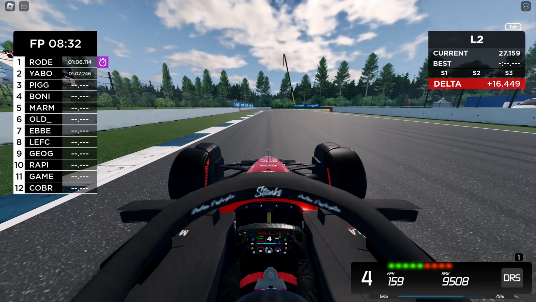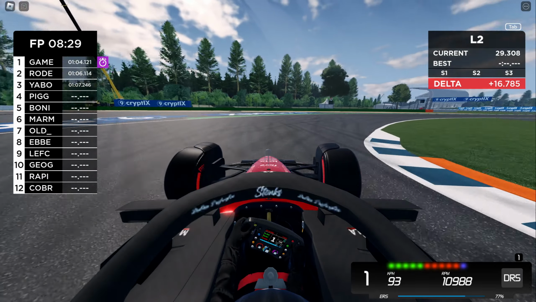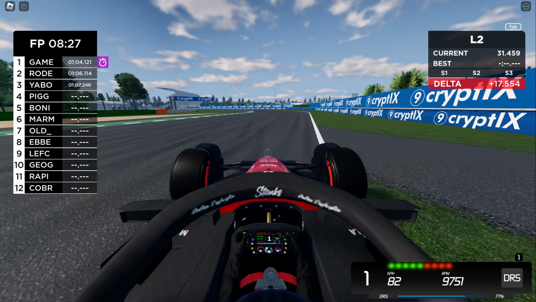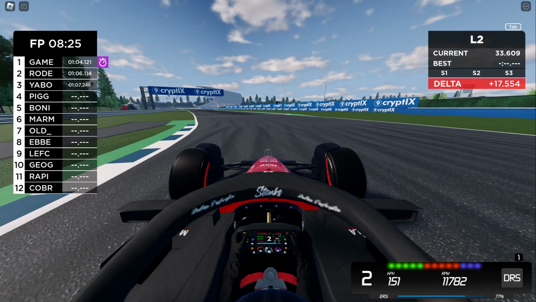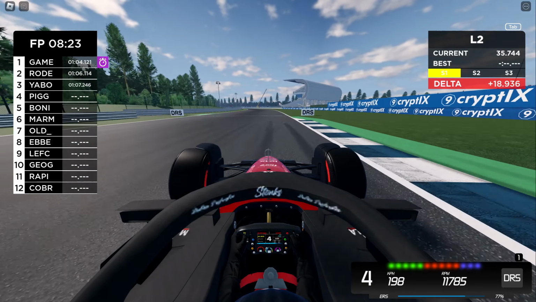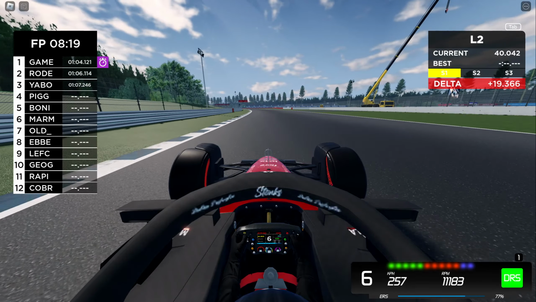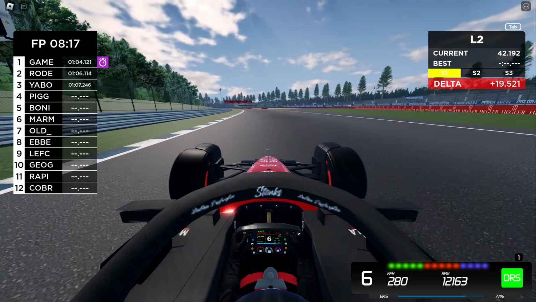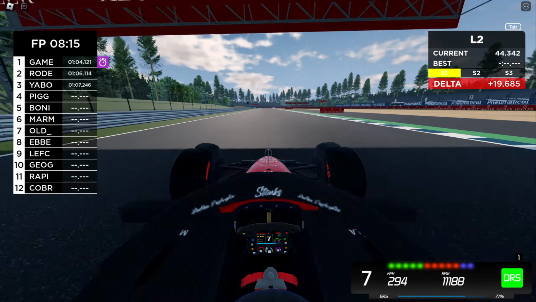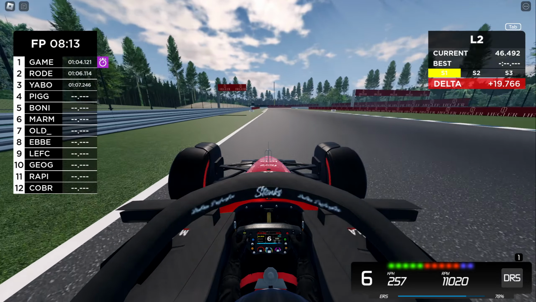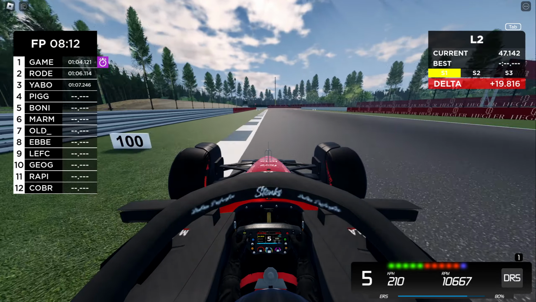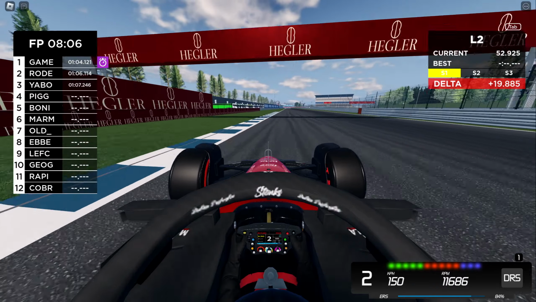If you want better cornering, you gotta use the most of your wheel. I don't know if there's a setting where I can adjust this. I think there is, but I'll probably have to take a look at it later. It's kind of hurting my lap time. But in the slow speed corners, it's okay. I'm still going kind of slow, but it's manageable in a way.